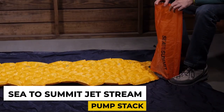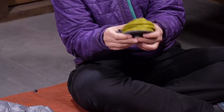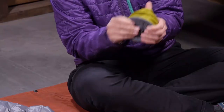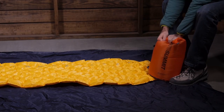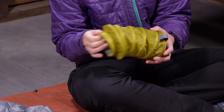Number 9: Sea to Summit Jetstream Pump Stack. The Sea to Summit Jetstream Pump is here to make your adventurous camping life a bit more convenient by providing you with the same quality sleep you enjoy at home. It blows up into a mattress and can be easily fitted into a tent. The process of blowing up takes a couple of minutes since it's quite robust. You can even collapse it down when not in use.